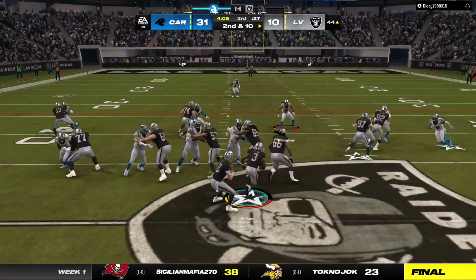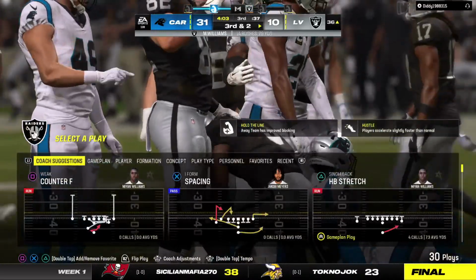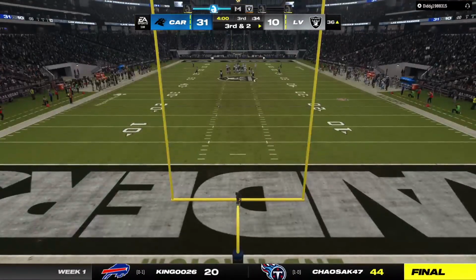Second and 10. And they'll run on the inside handoff. And he's going to get this pretty close to a first down. Stopped at the Panthers' 36. 79 yards for him on the ground now. He has been a tough man to bring down all night.